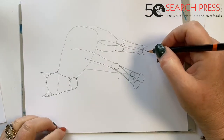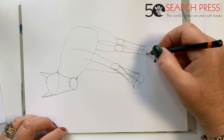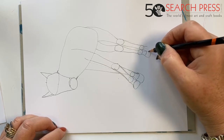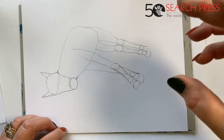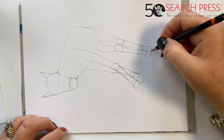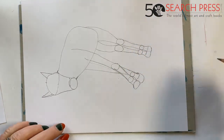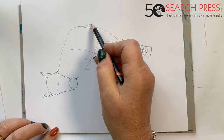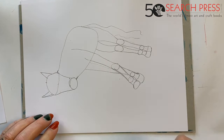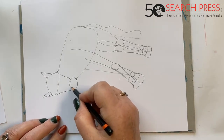The feet further away from us are smaller — that pushes them away from us. I want to imagine there's a bit of tail here lying on the sand, so we'll do that later. Then I want to put in his nostrils — really they're two big C's, one the right way and one the wrong way around. Then we want to make him smile — the shape I'm looking at is a W, so in and round, up like that.